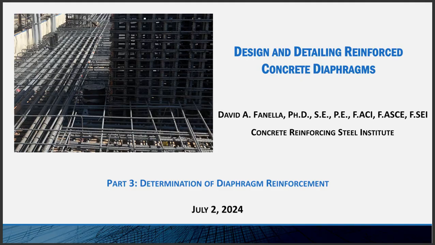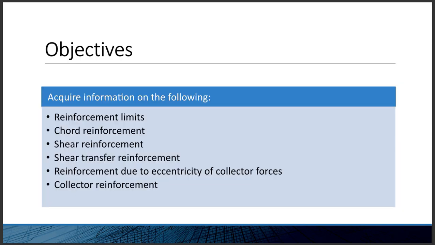And welcome to part 3 of our series on reinforced concrete diaphragms. You'll recall from our first session that we went over the general forces that can be applied and resisted by a diaphragm: seismic, wind, and other things. In part 2, we took those horizontal forces and allocated them horizontally to the vertical elements of our lateral force resistance system.